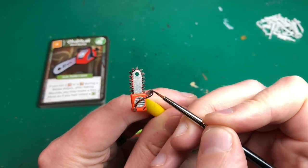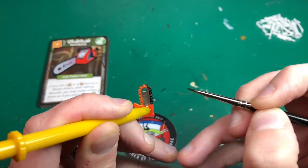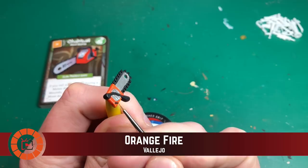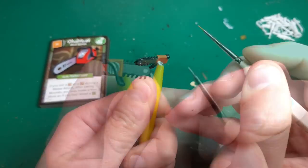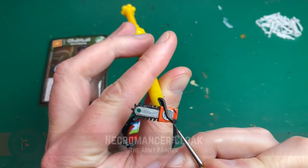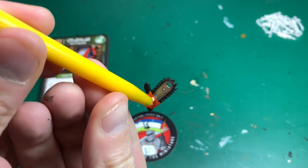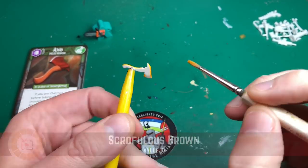Each item is really quick to paint — it's just waiting for the paints to dry that takes time. I could only do one at a time, holding them while they dried to make sure I wasn't taking paint off resting it on the side. Those crocodile clips on bamboo sticks with blue tack should let you paint them all simultaneously. For highlighting, I'm using Vallejo's Orange Fire — just a step up from Hot Orange — edge highlighting around all the corners of the chainsaw body, then Claymore Blade dry brushed along the metallic parts, and Necromancer Cloak, a very dark gray, dry brushed along all the black bits.